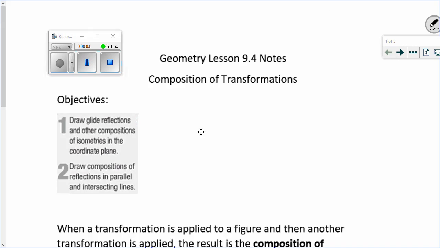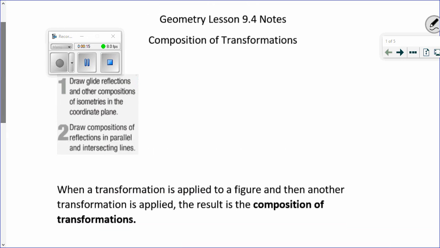Good morning, everyone. Today we're going to be looking at the 9.4 notes. We will split this lesson into two parts, so this will just be the start of it. We're looking at composition of transformations. Our objective in this video will be to be able to draw glide reflections and other compositions of isometries in the coordinate plane.